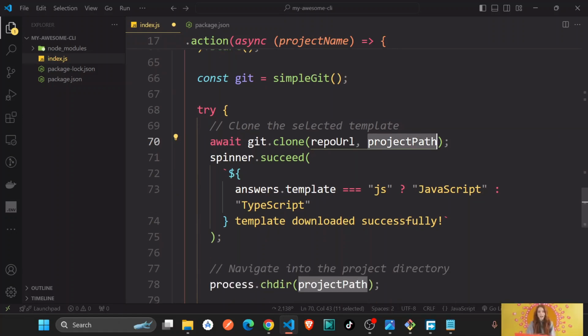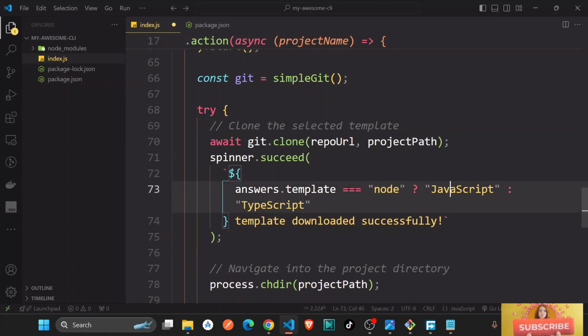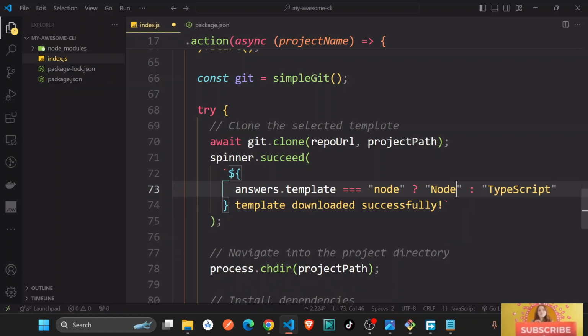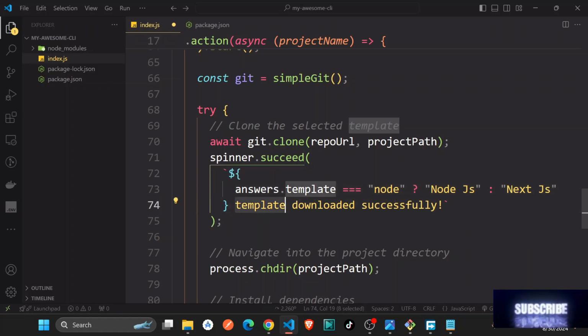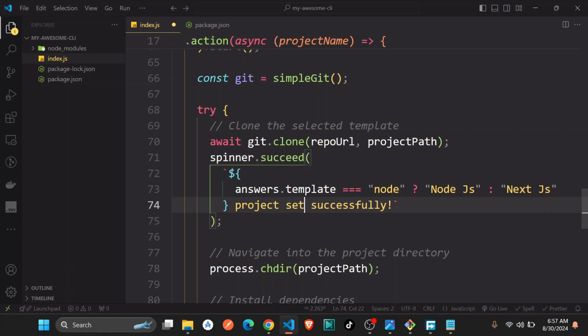And here you can be saying, for instance, if the answer is Node, just say here Node.js, and of course here is going to be Next.js project. So you can say Node.js project set up successfully.